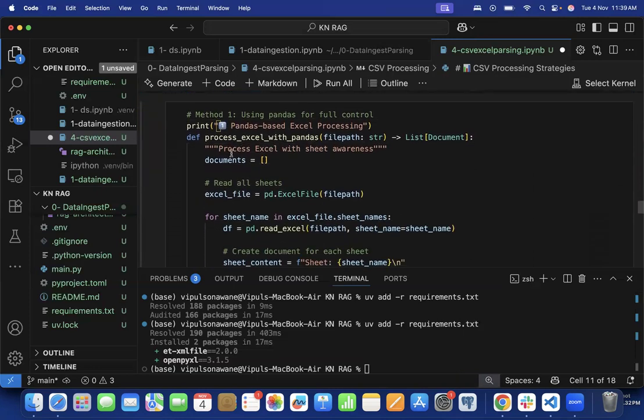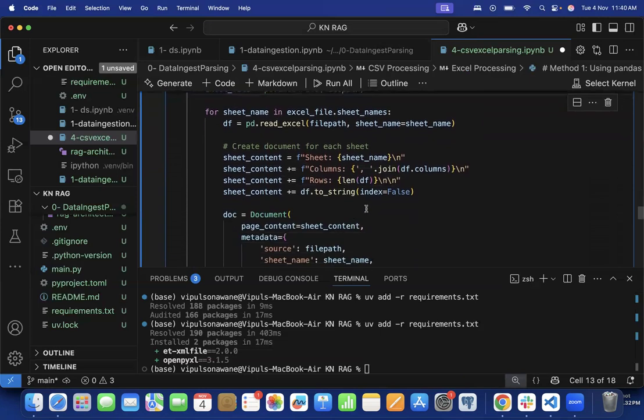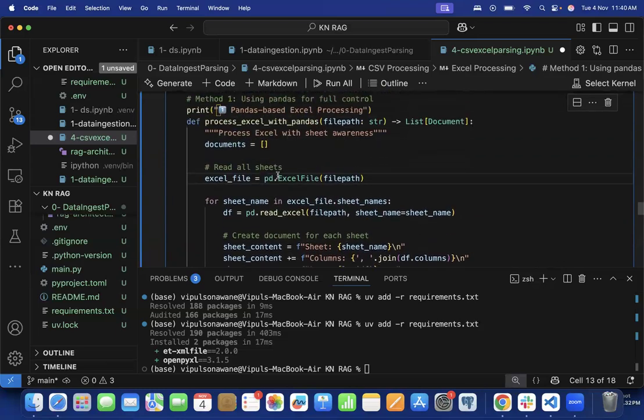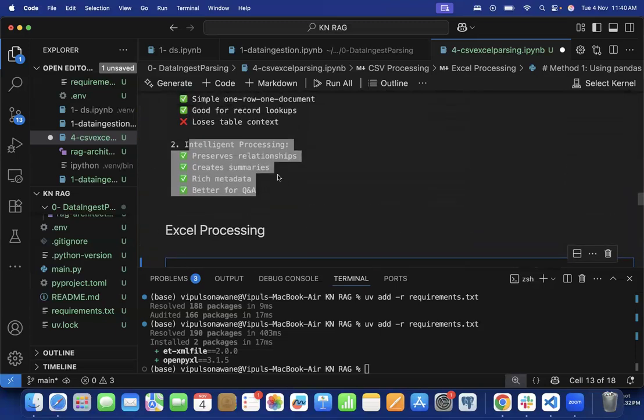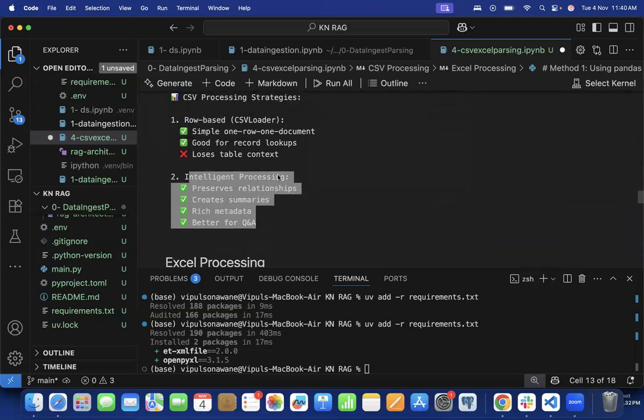When you're adding more context, you can also see whether this CSV has some other relationship with another CSV file or not. So that context can be put into this metadata information. That is the reason, based on the use case, you need to decide whether to go ahead with using the CSV loader directly or intelligent processing.